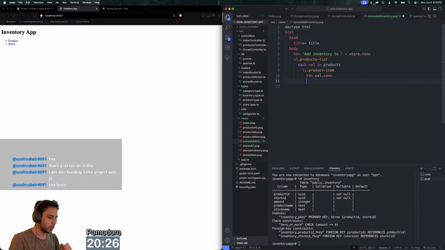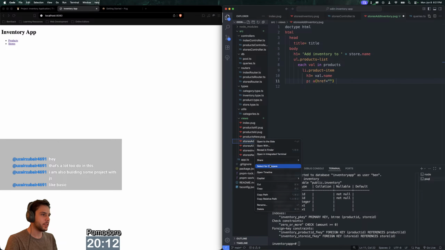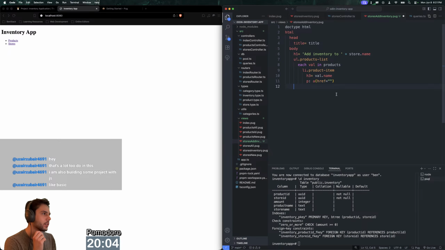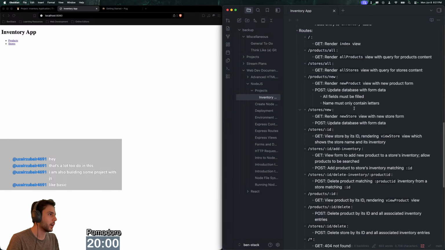And what we're going to do is have a link to add this product, right? And then I might even rename this to add inventory list or something, because this will then redirect us to a form. So let's go to our notes here just real quick.